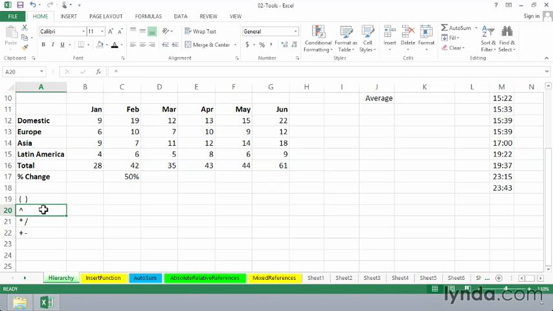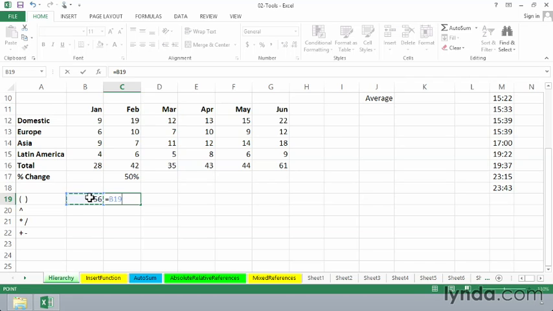The caret symbol that's depicted right here is not used by too many people, but if you have mathematical applications, it would be appropriate to use that symbol to raise a number to a power. So in an isolated case, here's a value. If you wanted that value squared, equal this cell caret 2. And perhaps in a different situation, if you wanted the cube root of a value, equal this particular value, and we raise this to the 1/3 power if we want to do a cube root. Not too many of you will need that, but that's how that's done too.